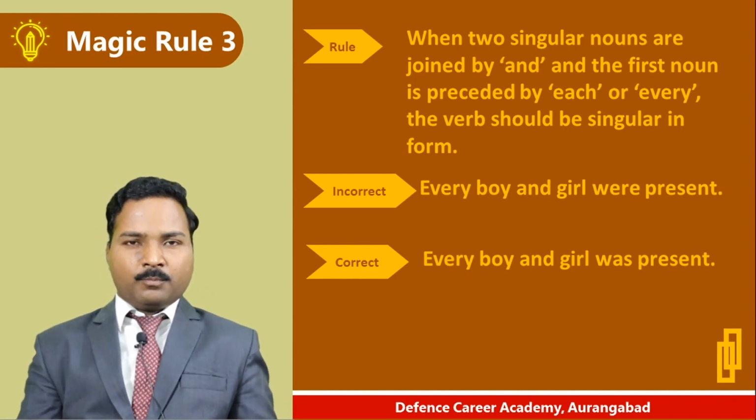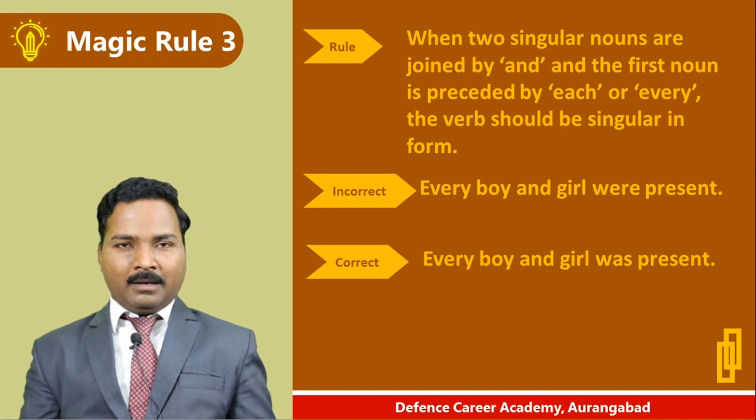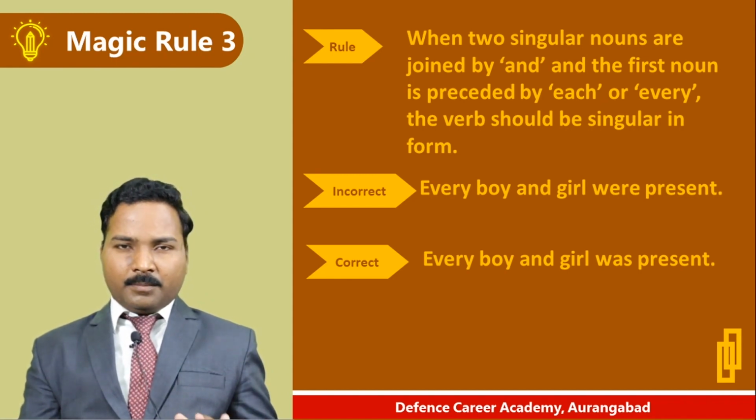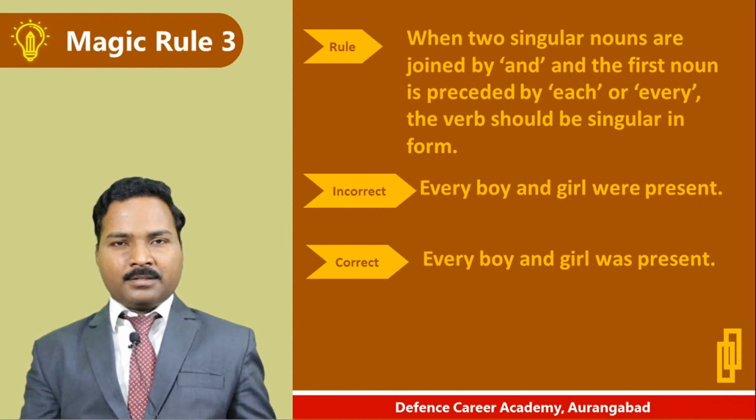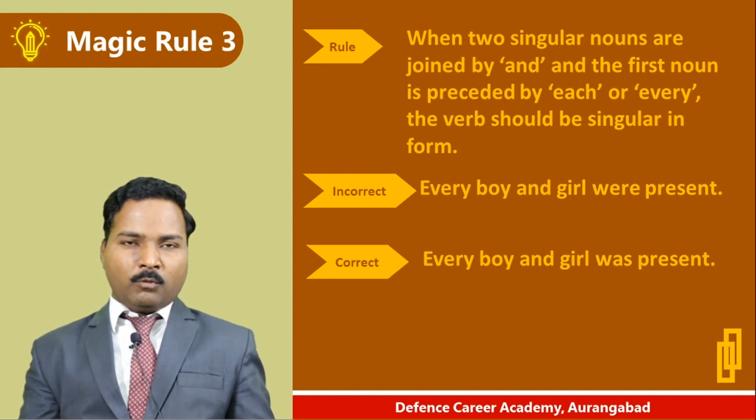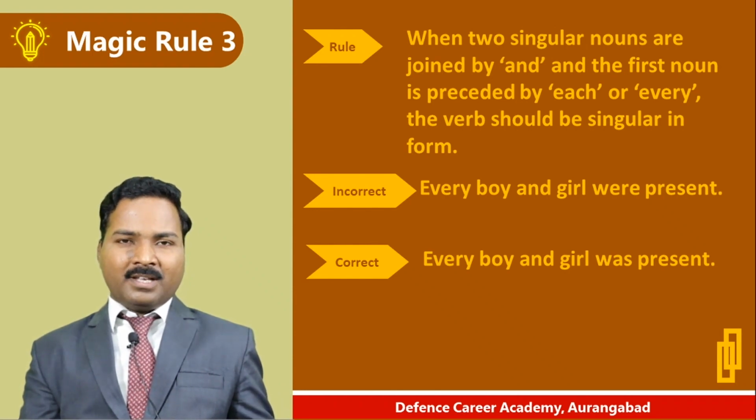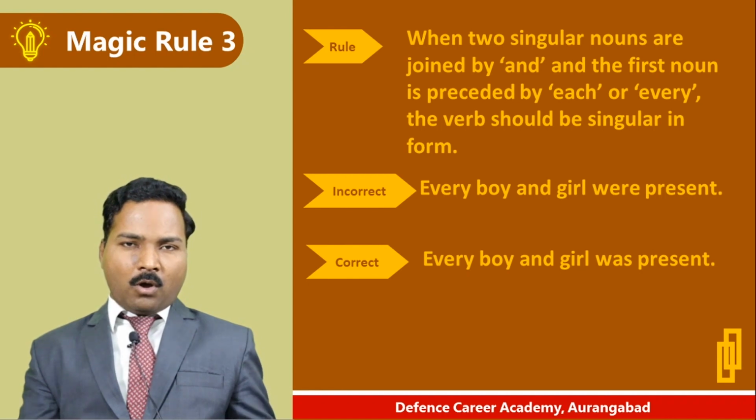I am repeating this point for those who have some confusion about what subject verb agreement is. And remember one more thing, all the rules which we are going to learn in this lesson are related to subject verb agreement. And remember one more very important point, that in spotting errors various topics are there: noun, pronoun, adjective, verb, adverb, conjunction, then articles, syntax. Syntax is the structure of a sentence. And the use of redundant words also.